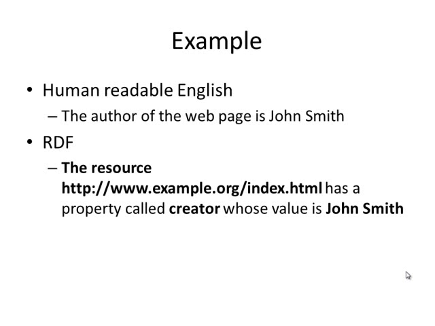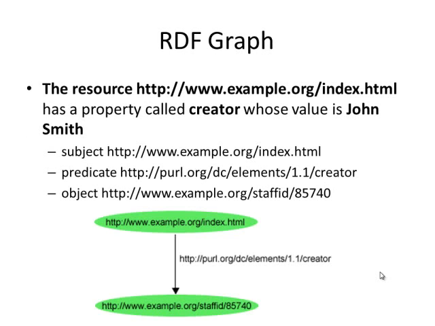And so we have a subject, example.org/index.html, that's the subject, which has a property called creator, that's the predicate, and if you'll recall, that's a Dublin Core term, whose value is John Smith. That is, John Smith is the name given to the creator of the subject, the resource page. And so that's the idea of RDF in a nutshell. It's just a particular way of expressing it. You can think of it as syntax, if you like. And it turns out that this happens to be useful for machines.